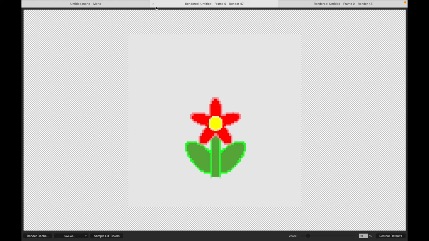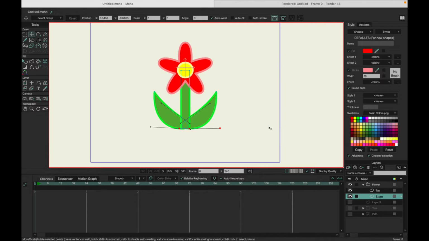Okay, that's not a bad flower. So there we go. We now have a flower brush.